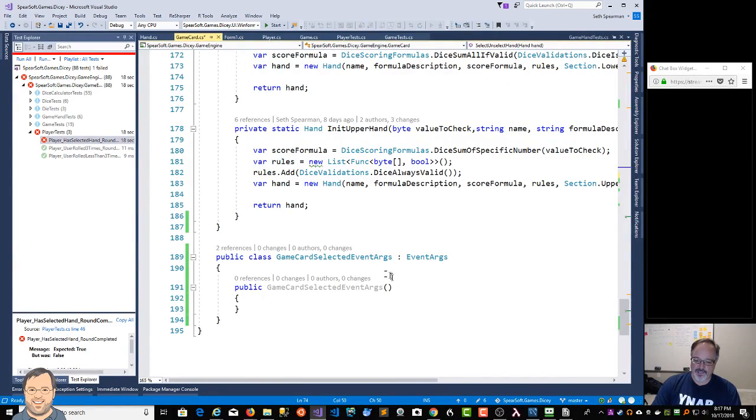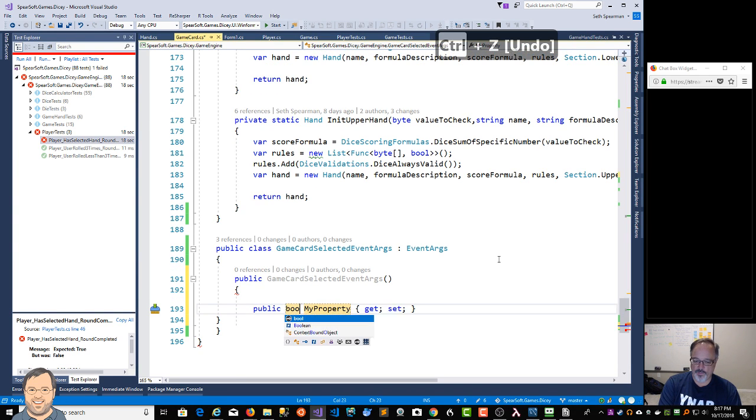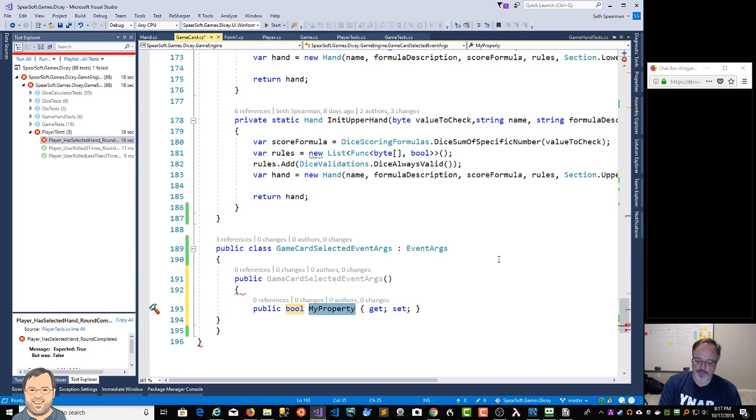So I do realize we probably want to add something to this. So here's how you can do this. ReSharper is helpful. I can put a property, and the property is going to be a bool, IsSelected.